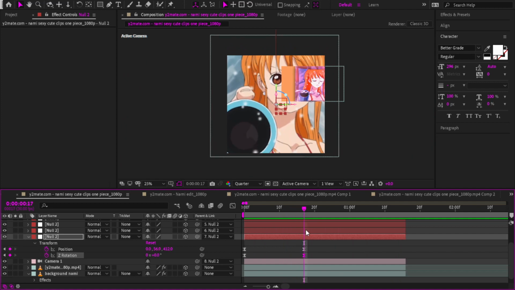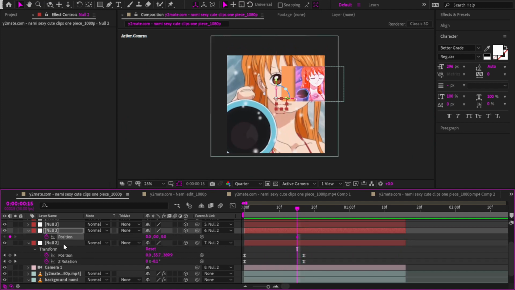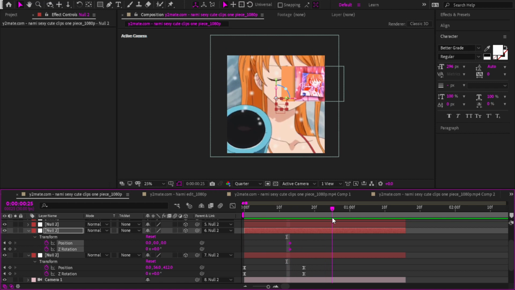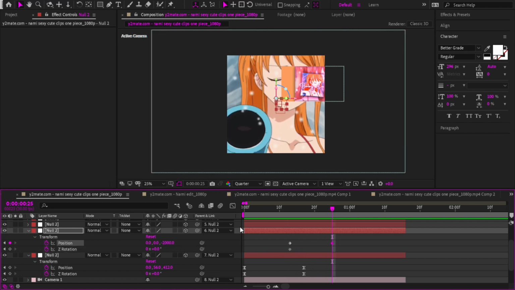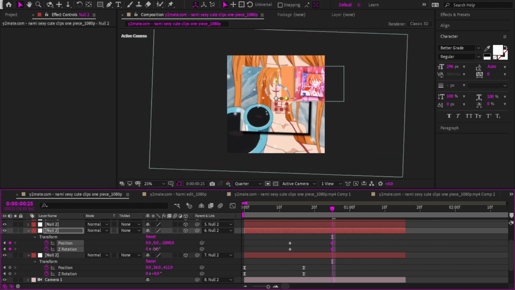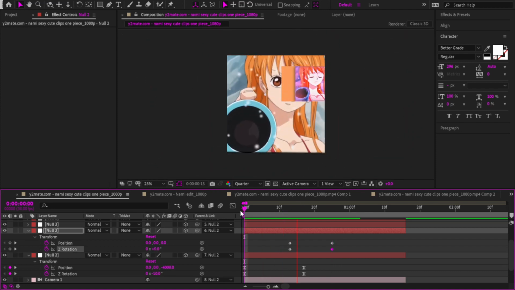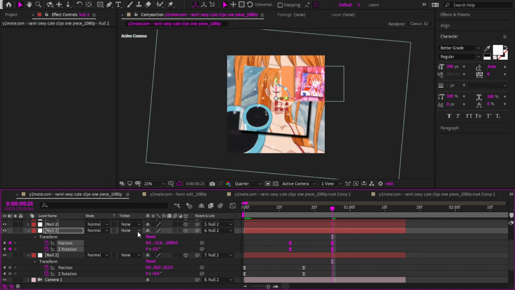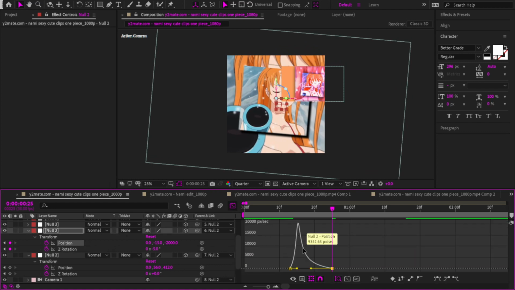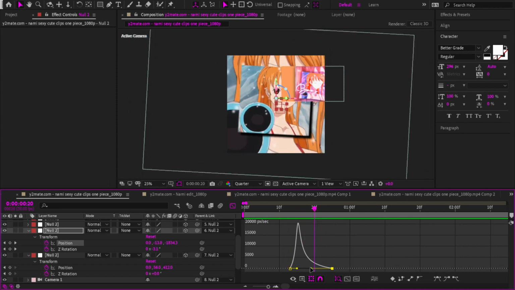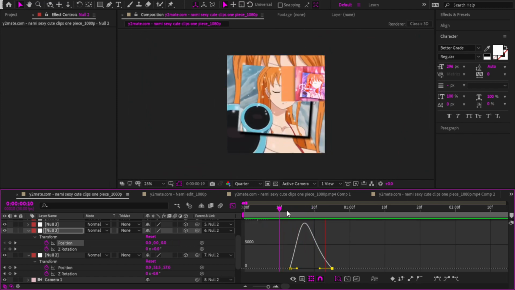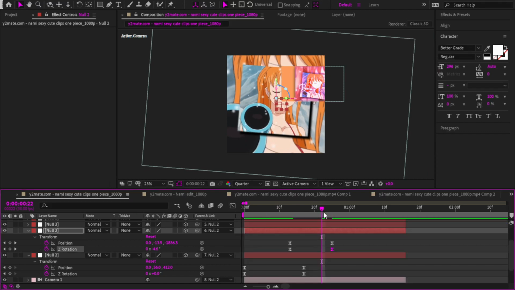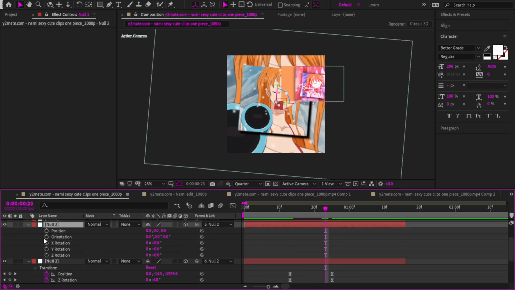Now what we have to do is decrease this one by the same value, like minus 2000, with a little bit of rotation and a little bit downward. And we're going to ease this one, go to the position and just increase this. I'm going to do the same thing with the rotation, and save this real quick. Now increase the position and rotation.